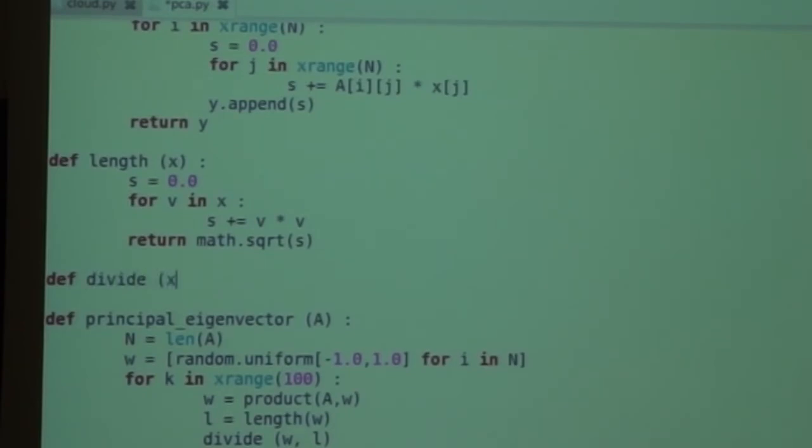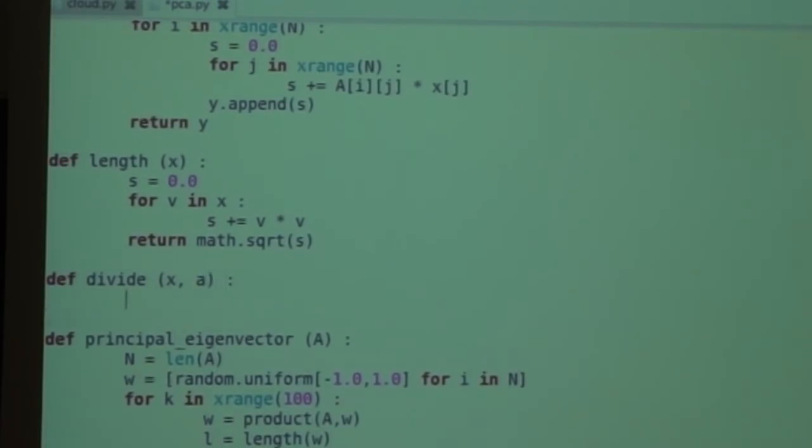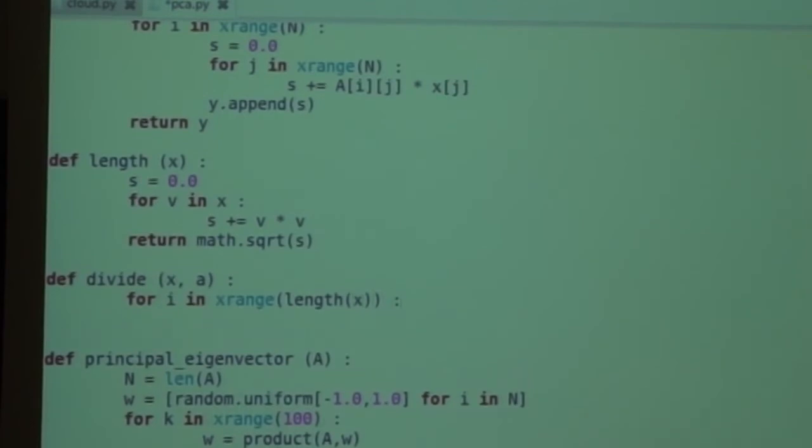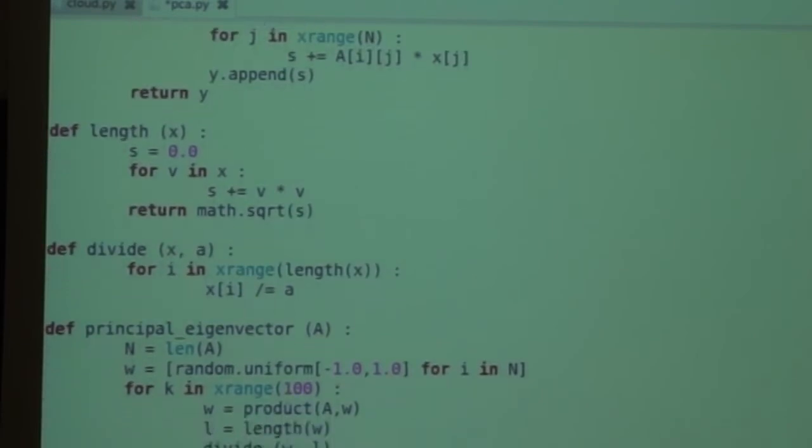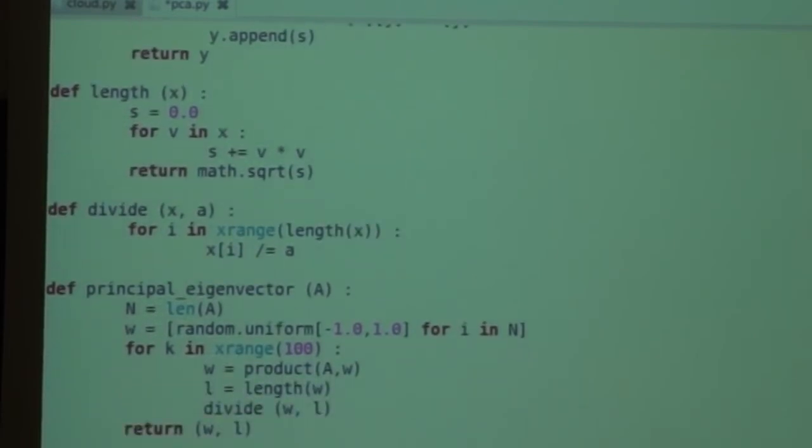I want to divide a vector X by a generic scalar value A, for i in the range of the length of X, X[i] is divided by A. Of course, many of these definitions could be shortened by using functional properties.